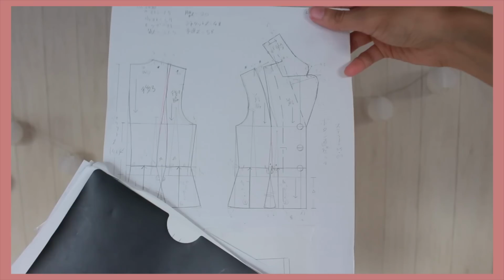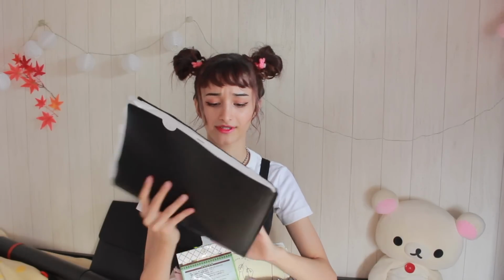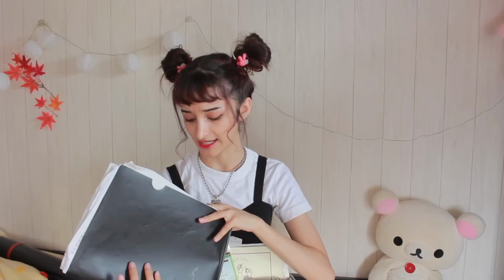And then in here I've also got this folder, which is where I keep loose pieces of paper. This needs majorly organizing. This needs to be sorted at some point. It's full of so much rubbish. An example of one thing I've got here is this 1/4 scale pattern plan for my jacket. I'm hoping I'm saying all the right words in English because I genuinely just don't learn anything in English. So if I make mistakes, don't come for me, because all I want to say is, this is my 4分の1 sakuzu. But I really need to go through this because I feel like it is really weighing down my bag. So that needs to be sorted at some point.